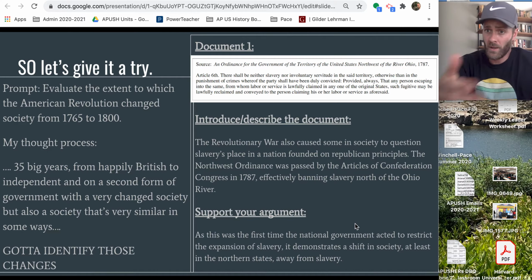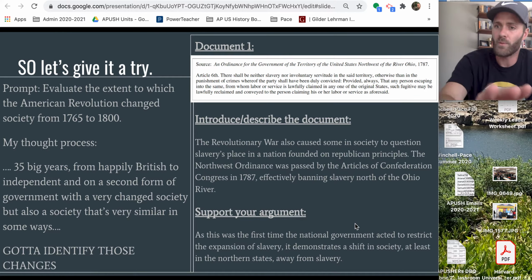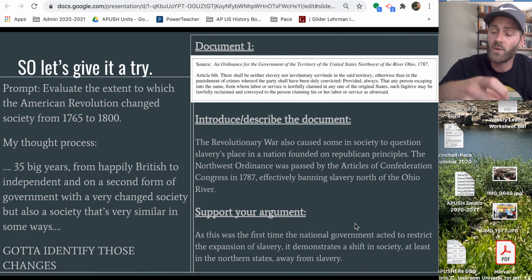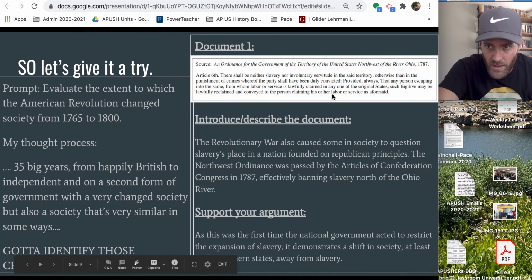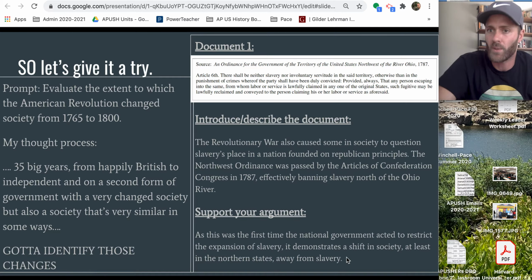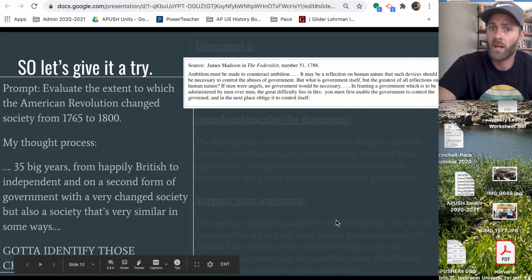So here, I'm acknowledging a couple of things, right? I'm implying that slavery is kept in the southern states. So if I wanted to, I could write an argument about one continuity. Ooh, now we're looking at complexity. Wait, I told you we weren't going to do that part of the essay. Scratch that. Rewind, ignore, forget that. Regardless, what I've done here is I've used the content of this document, that slavery has been abolished. That's the content of the document. It says it right there. To support my argument that it's the Revolutionary War which caused society to question slavery and thus abolish it in some places, specifically in the northern states. There we go. Description supports my argument.